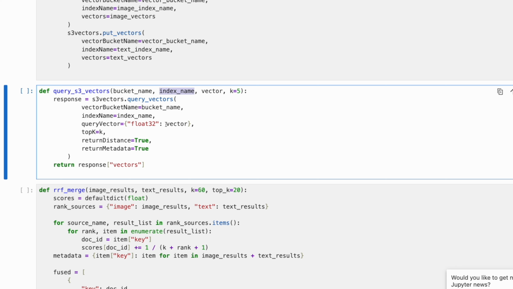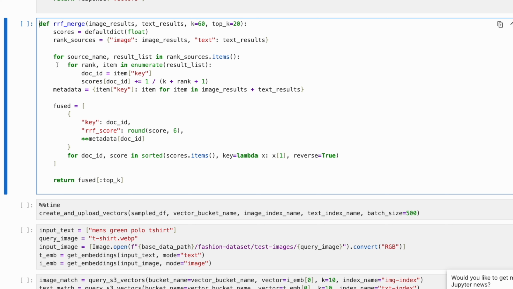Okay, so this is going to query the respective index, and the response that we will receive will be the top k matches, and k will be defined again as a part of the parameter. So if you want top 10 matches, then you define k as 10. Maximum you can define up to 30. So this function in general is going to return the matches for the given query, that is the top k matches. So that is our query S3 vectors helper function.